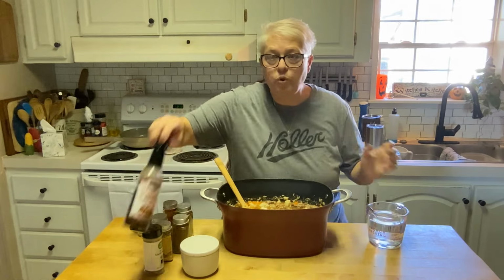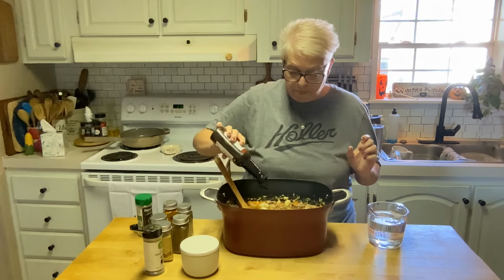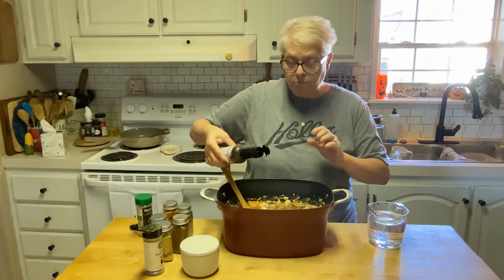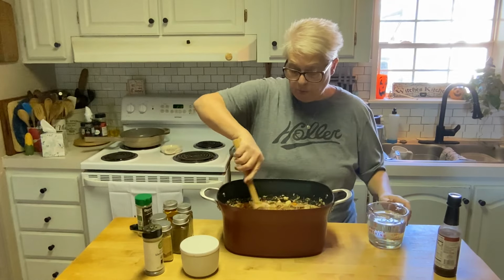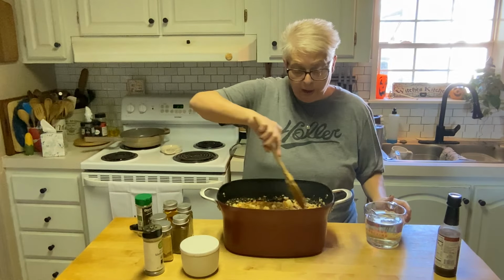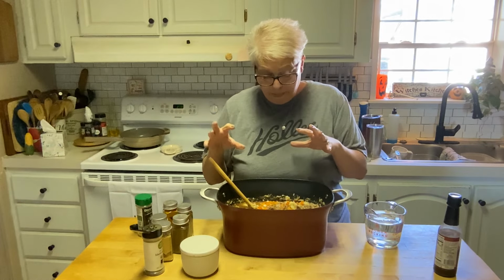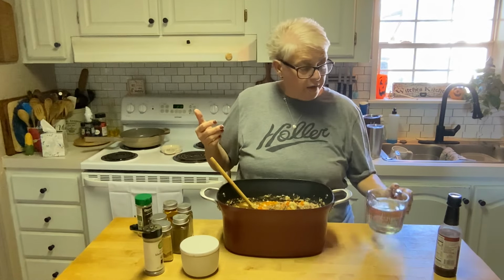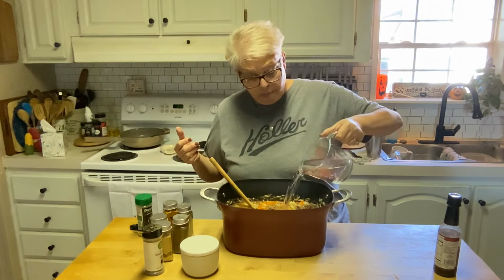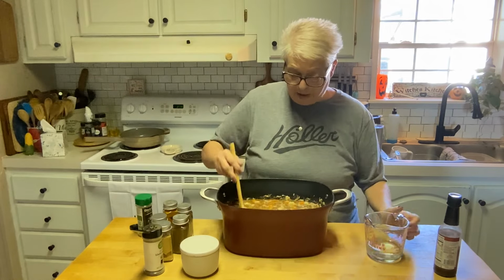Now, I forgot the Worcestershire. Trust me, you want to add this. About 3 or 4 tablespoons. That's it. Now we're going to add some water. I like to add water just to cut down the beef broth a little bit. You could add more beef broth, chicken broth, vegetable broth, whatever. I've got about 2 cups of water here. Probably only going to add a cup. Okay, so I added a cup and a half of water.